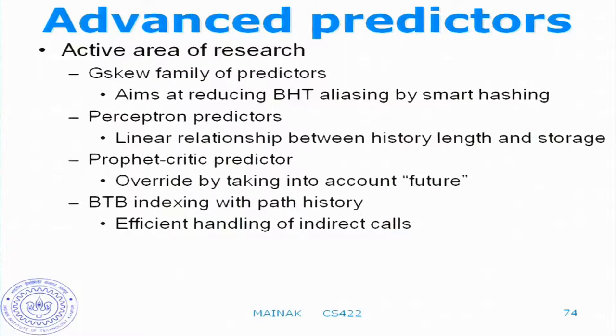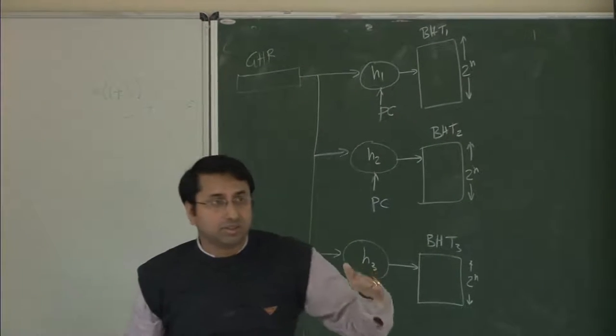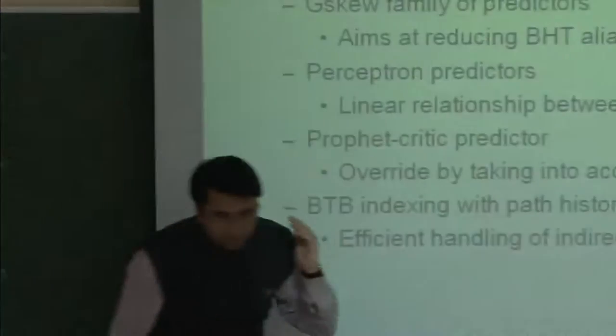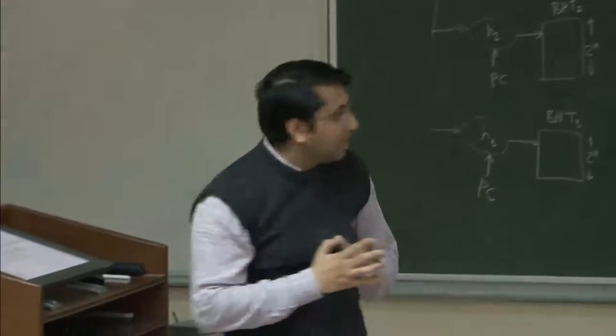Now, the second problem is the history relationship, right? So here essentially we have the same problem. I have n-bit history here. I'll have an exponentially large table, 2^n entries. So how do you get rid of that? Neural networks have some beautiful properties, and those actually come into play here.